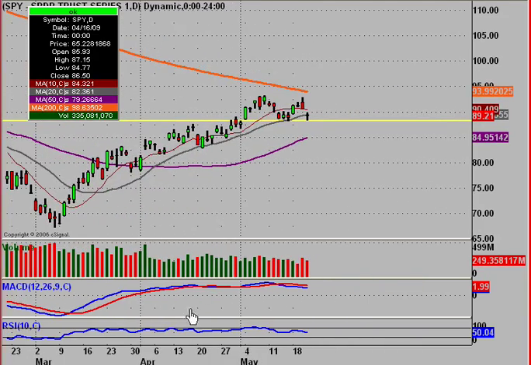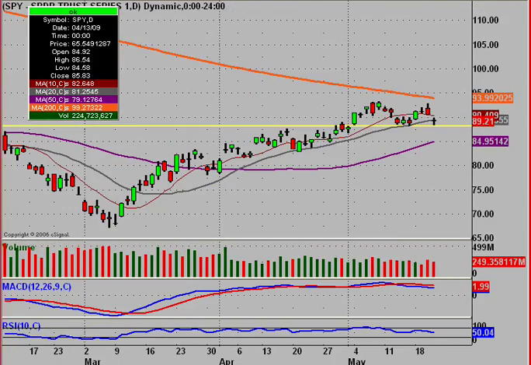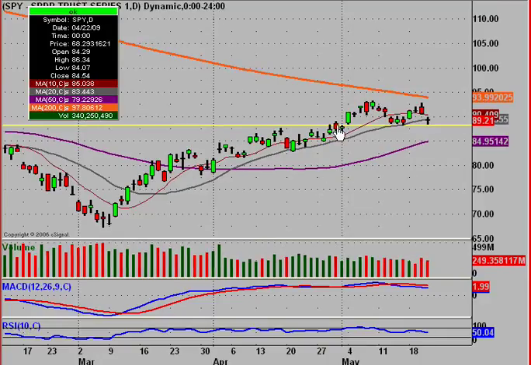Let me shrink this up a little bit more so we can focus in. When we broke above it, we went on a nice little week and a half run up before finally pulling back. When we did pull back, surprise, surprise, look what level we bounced off before heading back up again on our run: the $88 level. However, as I've been pointing out, looking at this high in conjunction with this high, we are now making lower highs. And if you look at the big bad boy, the 200-day simple moving average, it is still sloping downward.